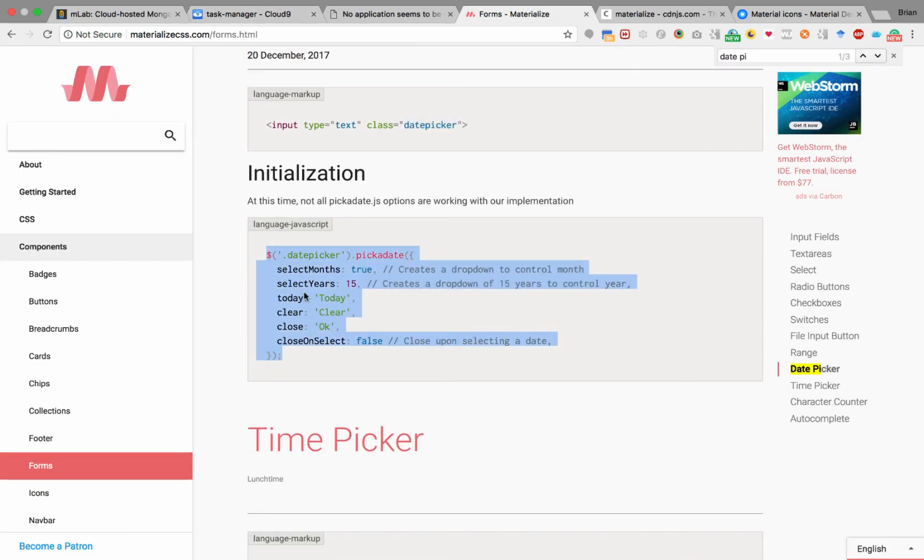We'll also need a bit of jQuery to trigger the display of the calendar. And you can settle for the default values here, but you can customize them as you see fit.